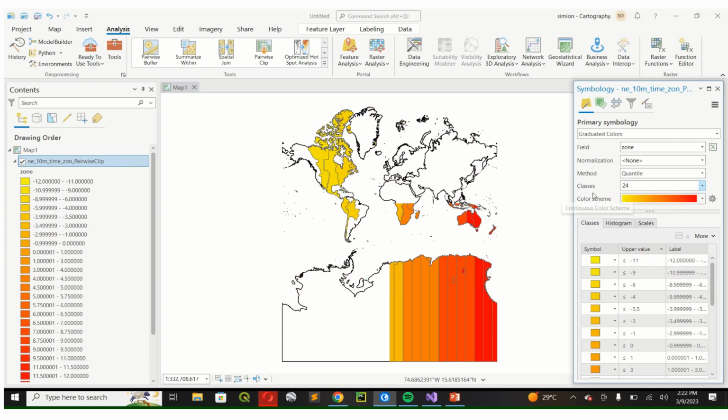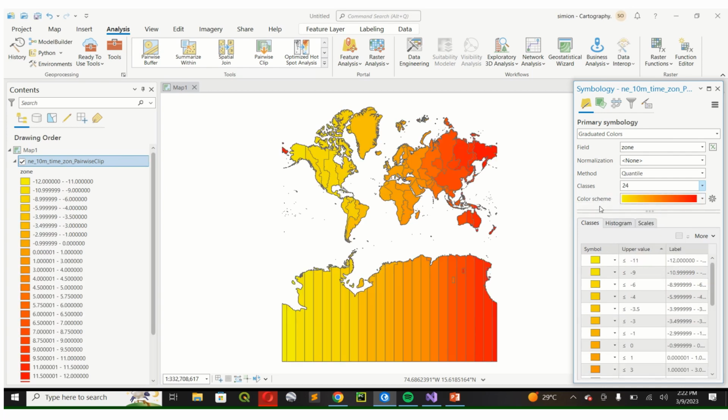Choosing a color scheme is also very important, because you have to think about the end user and how they are going to interpret the data that you produce. You have to be very careful with this color ramp. I'm also going to share a link to an article on how to choose the best color scheme.